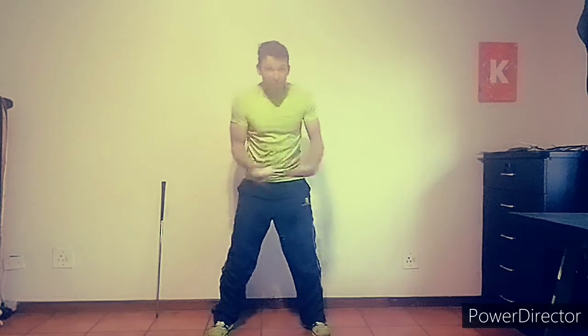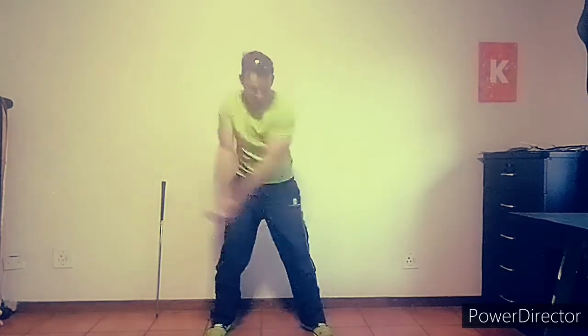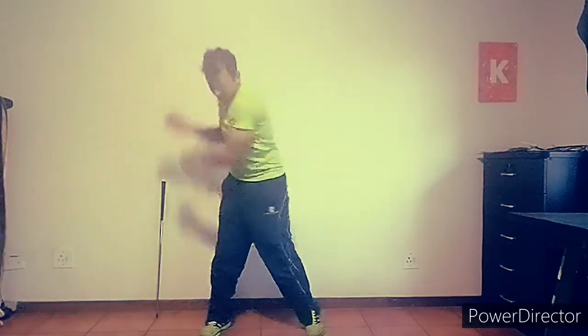The next one is very similar but this time in your stance, in your golf posture. Got this sock — we're trying to create as much rotary speed, really focusing on generating the speed from the core. Feel like your belly button is turning really hard. Do the other side.